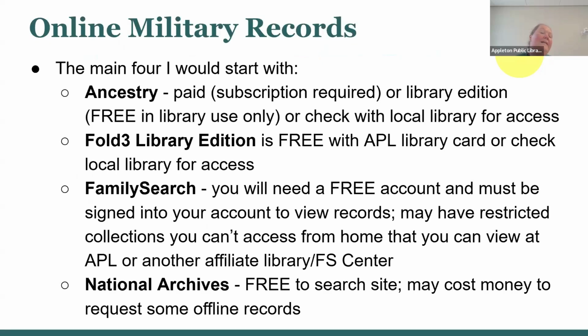So the main four websites that I would start with for these World War I and more current wars are, first, Ancestry, of course, both the paid edition if you have a subscription, or the free library edition that you can use in the library. Or if you don't live near Appleton, check with your local library, for you virtual folks. We also have access to Fold3 Library Edition with an Appleton Public Library card, or again, check with your local library.